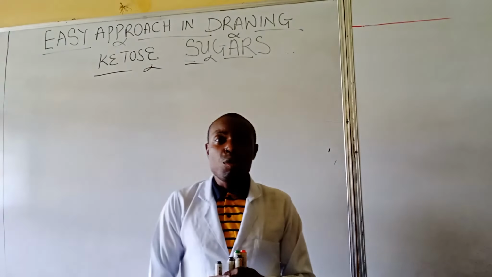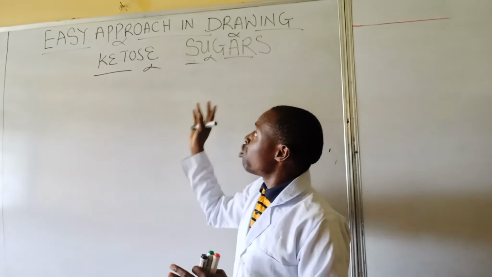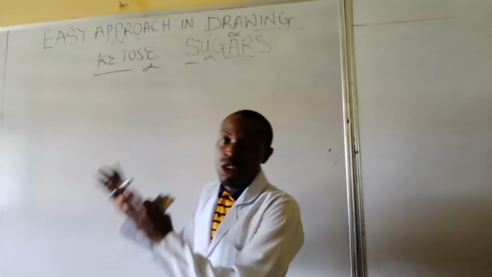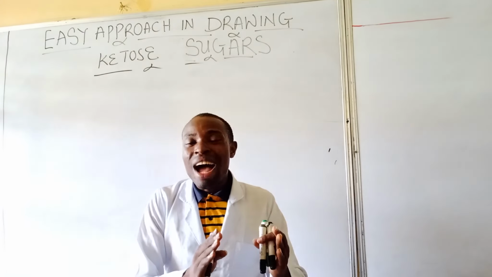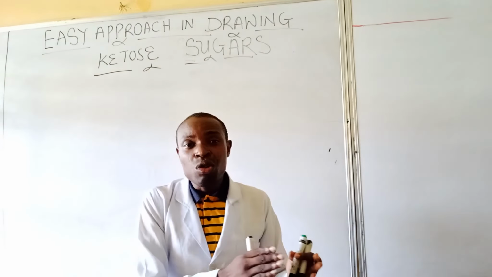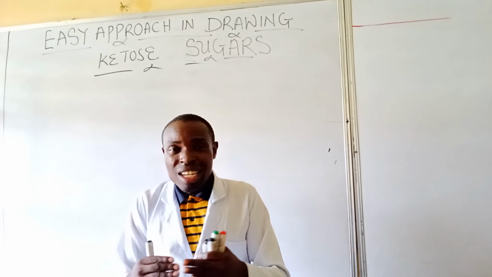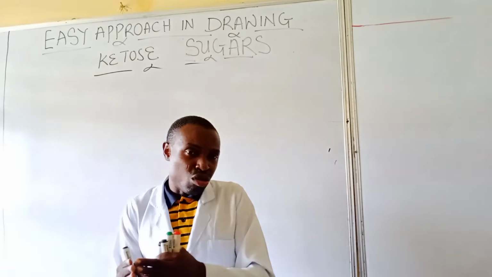And today we'll be working on a very interesting video talking about the easy approach in drawing ketose sugar. Remember, in our previous video, we talked about how we can also draw an aldose sugar starting from the aldotetrose. Now today we are going to start from the ketotetrose as we follow the rules.